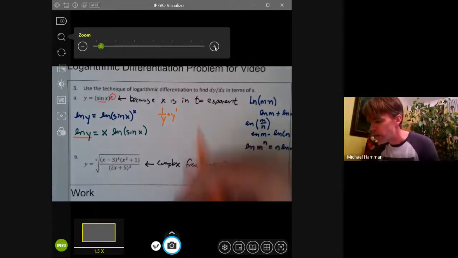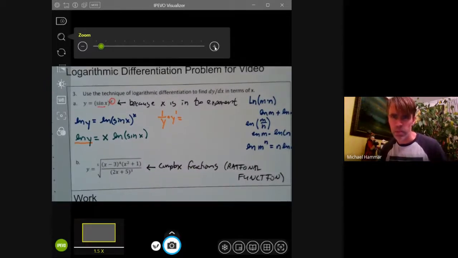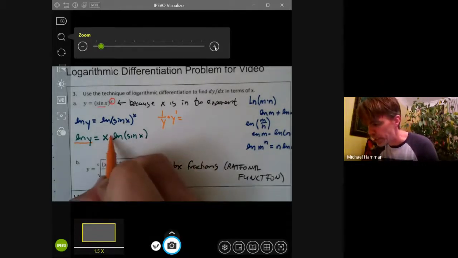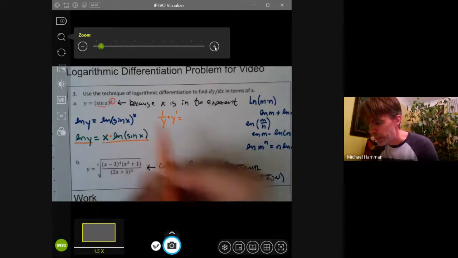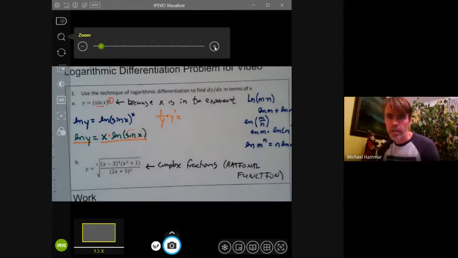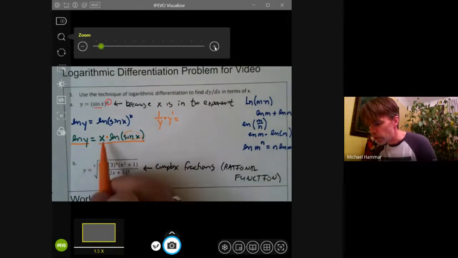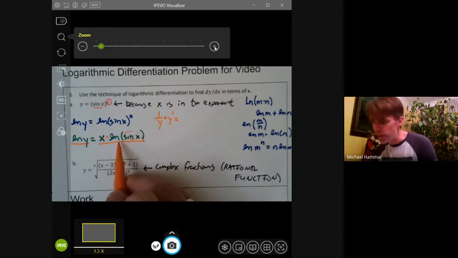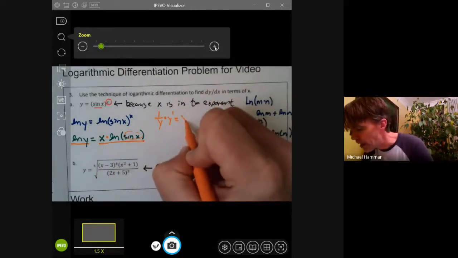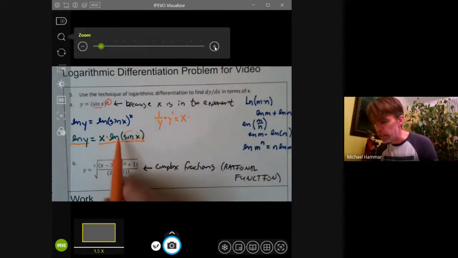Okay? Now, on the other side, we've got kind of a lot of stuff going on here. We have the product rule with a little bit of chain, because notice, we have those two things multiplied together, but we also have sine of x inside the parentheses there. So we're going to use the chain rule to do our work on the other side. So we're going to do the first times the derivative of the second. So we're going to go x. Now, times the derivative of the second, but notice this is a chain rule.